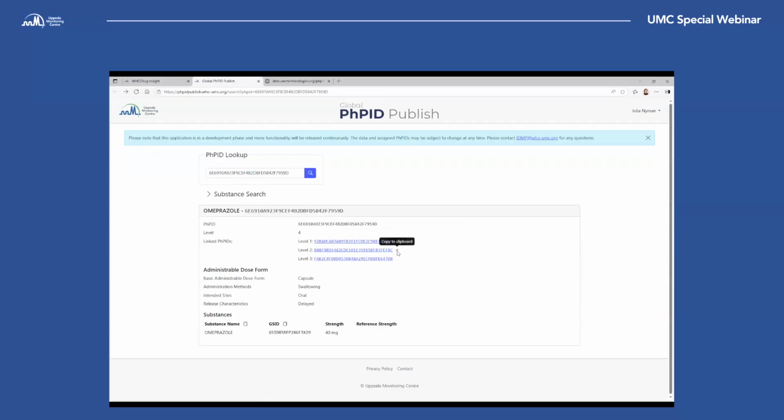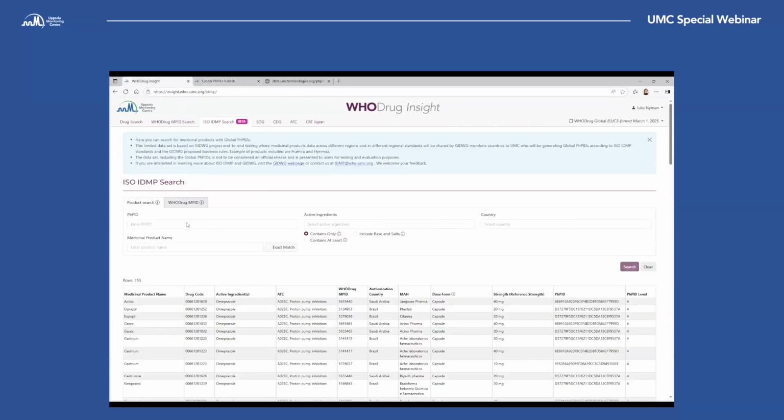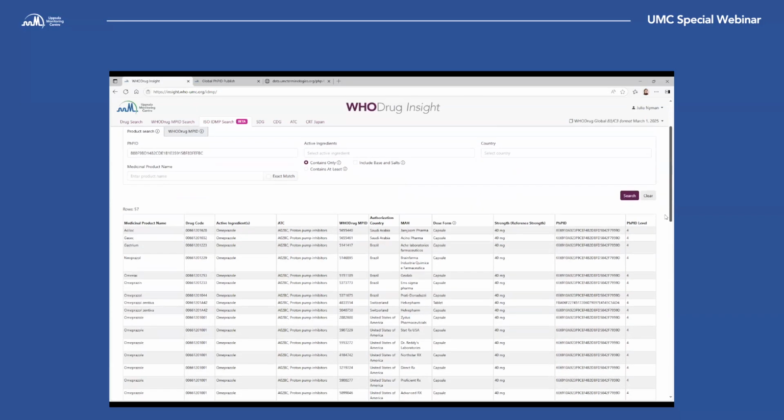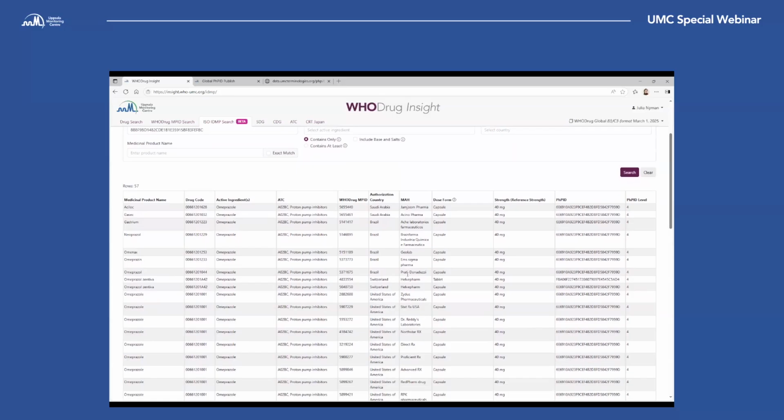Yes, and level 2, certainly we can give it a shot and go for the second level, and then we focus on the active ingredient and group them on the two elements, so the substance and the strength. So we are allowing even different dose forms here. So for instance, capsules, but even we have the tablets here in Switzerland, for instance.